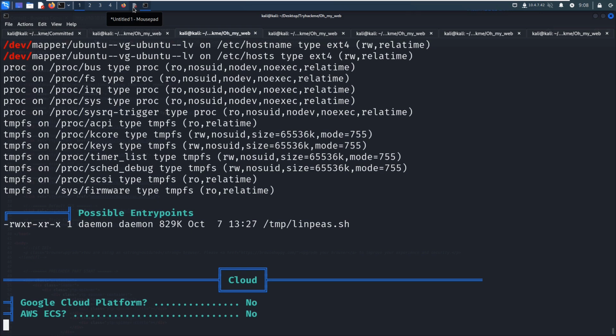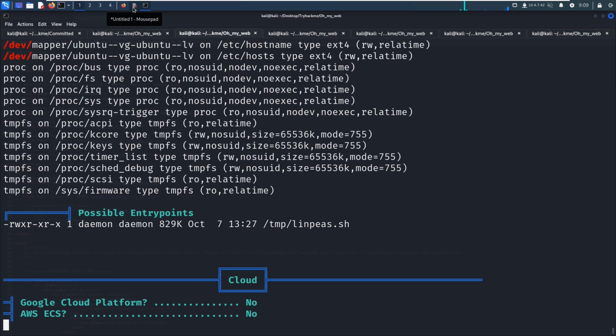And this script can gather information about the machine from so many aspects, such as process information, active ports, cron jobs, binaries which have the SUID bit, binaries with capabilities, and it can even enumerate some sensitive files which contain things like passwords or usernames.